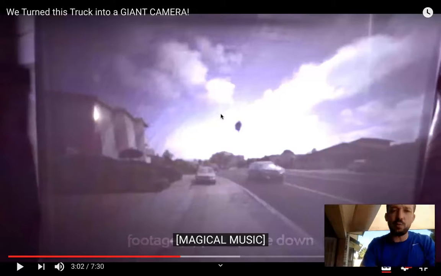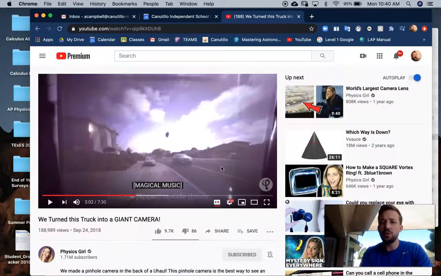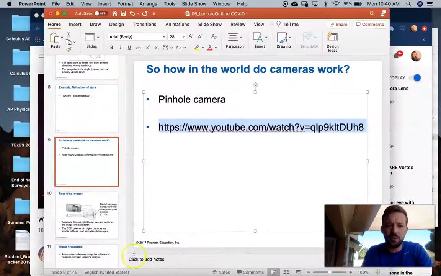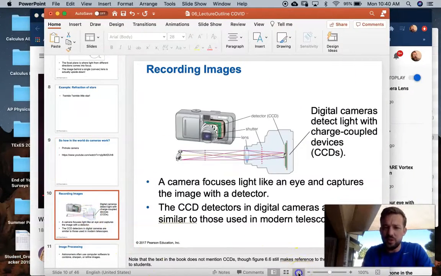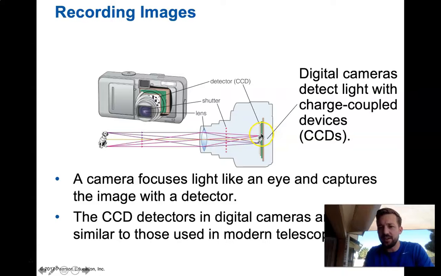And ever since then, we've gotten better at this, obviously. We don't use this idea of a camera anymore. That's called a pinhole camera. What we use now are digital cameras, and instead of having a sheet on the back or photographic film that burns onto it, we have these things called CCDs, and they just pick up different colors of light. There's a bunch of different little spots, and they pick up either red, green, or blue, and then based off of that, they create all the colors that you see. And these are the digital cameras that do this.